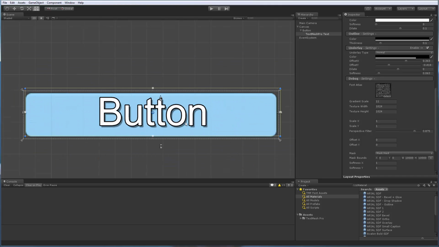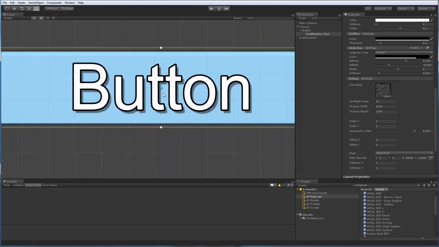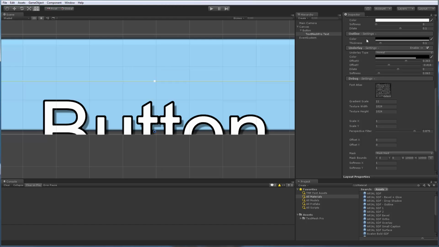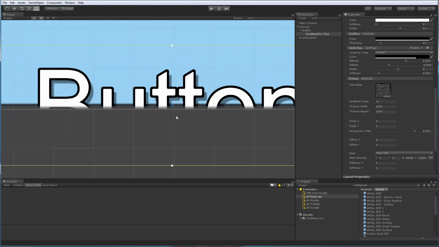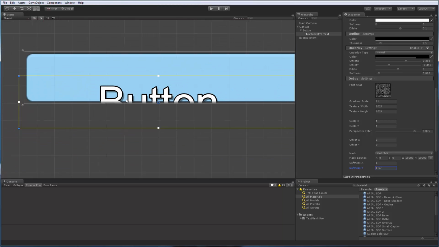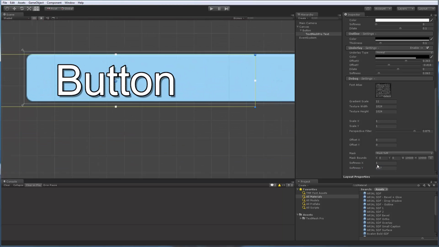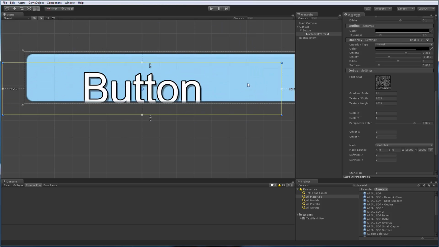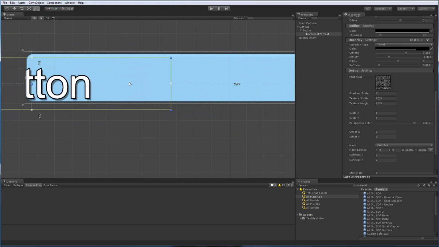Now in TextMesh Pro, I am adding support for soft masking. Right now we have a hard mask, but if you go to the material inspector in the debug panel, instead of having a hard mask, if you select soft, now we have a soft mask. And as you can see, I can dial in the softness of the mask here. So now if I zoom out and drag this around, whoops, I only changed one of the sides. Let me make it uniform on the X and Y axis. So now we have soft masking on both edges or directions.